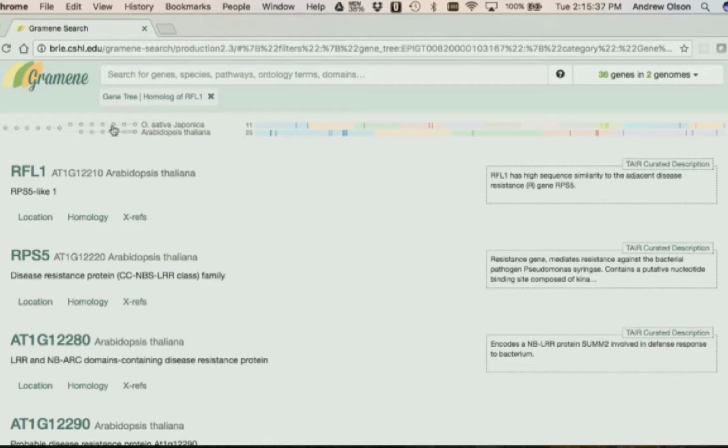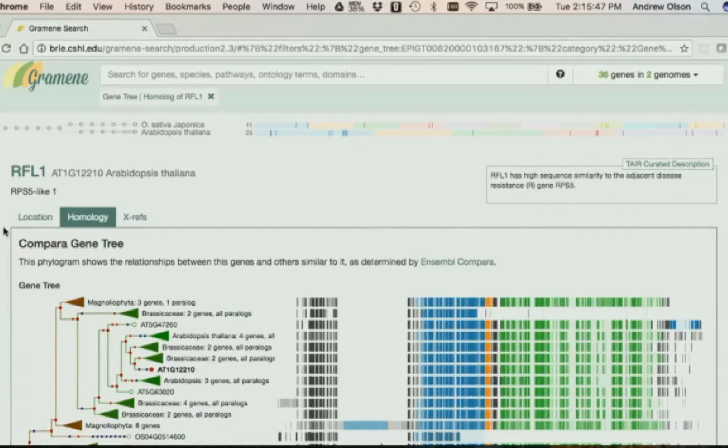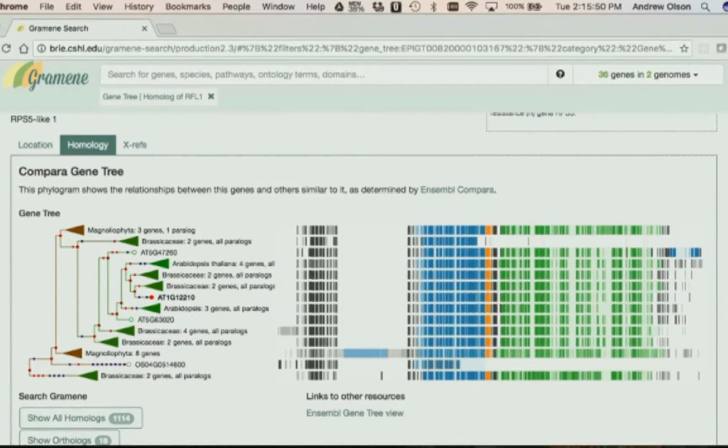So what it did effectively was prune this species tree of any branches that don't lead to your species of interest. And if you expand the homology view again, you'll see the same effect here, where the gene tree is redrawn with these duplication events and speciation events that don't lead to an Arabidopsis or a rice gene as collapsed. And this makes it much more tractable to look at the relationships between a pair of species.